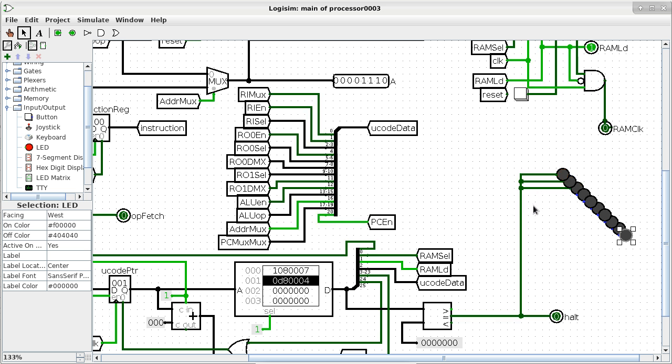Just keep doing this. Uh-oh, I clicked something. But you get the idea, right? You can make it very obvious in your version of the processor.